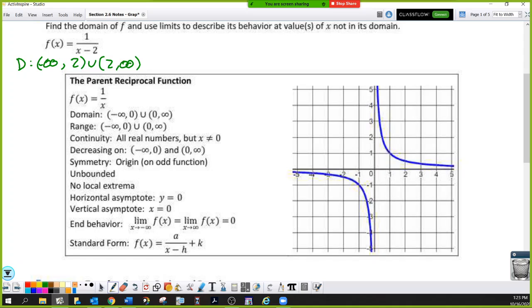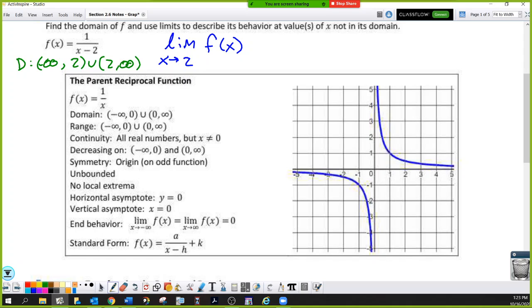So what we've been asked to do now is use limits to describe what this graph is doing around the value x equals 2. And I'm going to use some symbols that I don't think you've ever seen me use before, but that's okay. I'll explain them as we go. So we're going to be finding the limit of the y values, meaning what will the y values be doing as x gets close to the number 2.